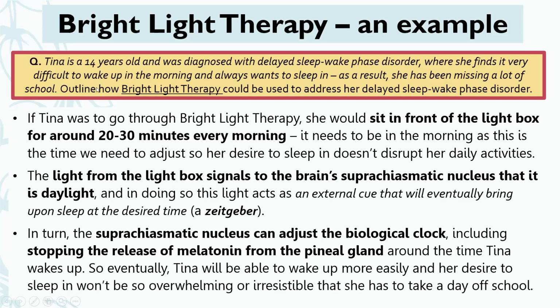Now, if, for example, I'm working night shift and I have to wake up at 2 a.m. or 3 a.m. to go for my night shift at the hospital, I will then sit in front of the light box at that specific time. So as soon as I wake up about 20 to 30 minutes earlier than when I have to get ready, I sit in front of the light box at 2 or 3 a.m. because that's the time that's difficult for me in that example to wake up.